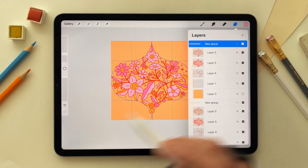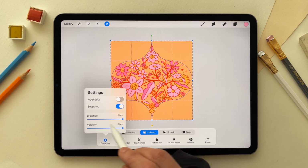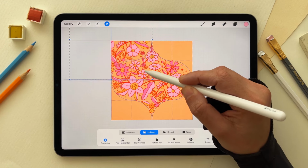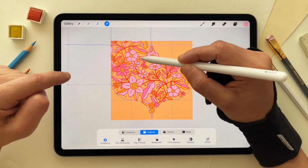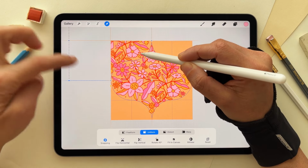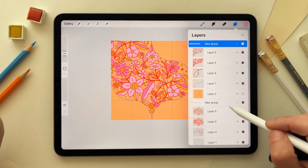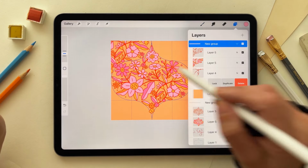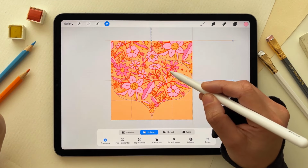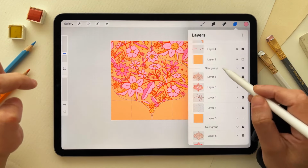Select the top group, then select transform, making sure that the snapping is on and the distance is to the max. And when you move your group to the corner, you will see that you have an orange cross. It means that your group is snapping precisely to the corner of your canvas. I'm going to delete the guide in this group and continue placing the rest of the groups in the corner of the canvas.